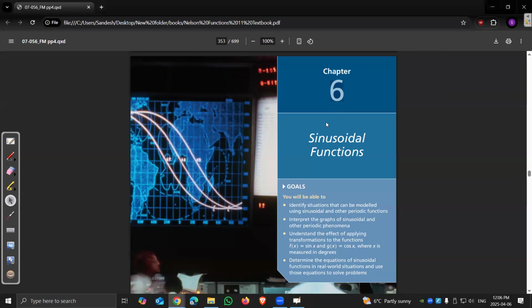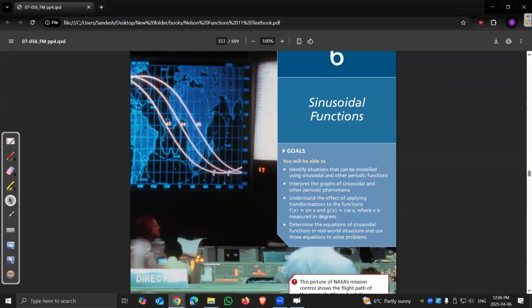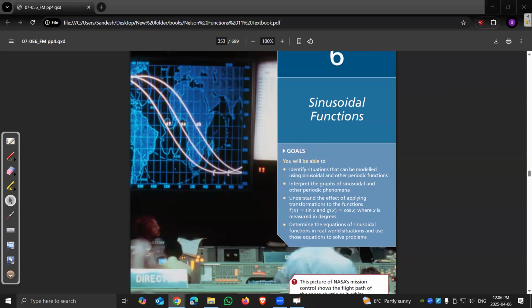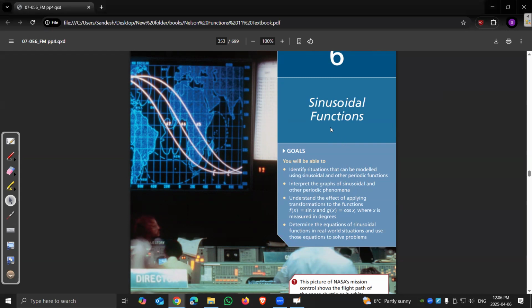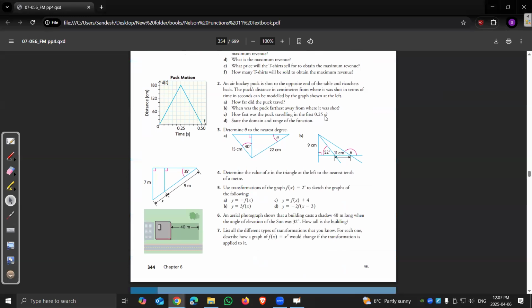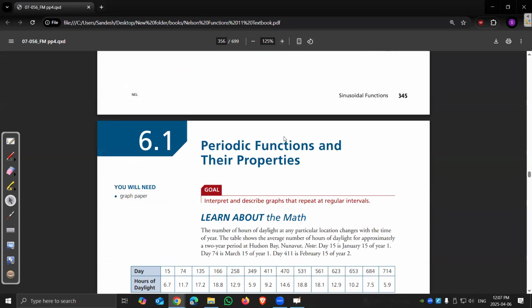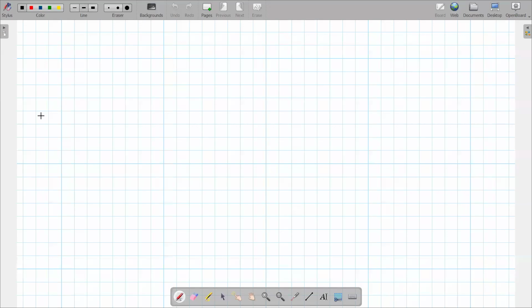All right, so we have heard of trig. You've heard of sine, cosine, tan. They're reciprocal functions. All of those are sinusoidal functions. It just means it's a trig function. It's periodic. We know what sine is. It's opposite over hypotenuse, but what does it actually mean? So let's get into what sine actually means.